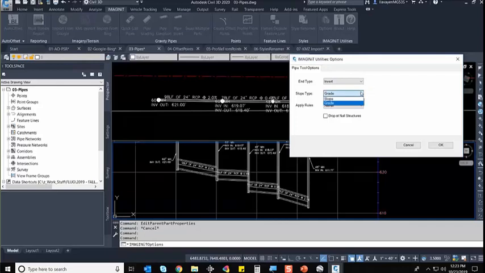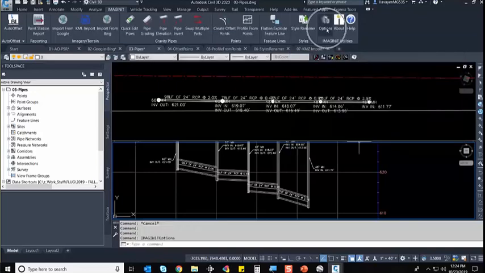It's going to work with grade percent, and it's not going to apply rules. So this was an enhancement for this particular tool set. It used to ask you, hey, do you want to apply rules? Now we let the user decide whether or not they want to apply rules. So there's the option. Also, the drop at null structures, so no rules or no drop is applied, as you'll see as we run through here. All right, so I'm going to go ahead and just hit OK there. That was the options over here on the right-hand side of my tool set.